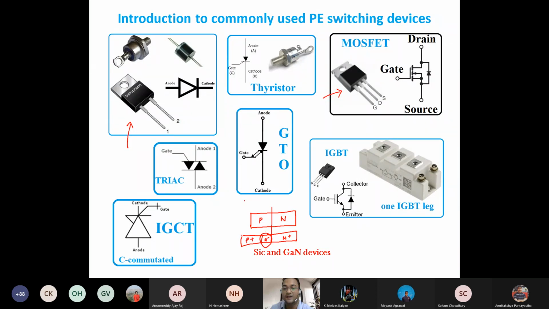Why? By adding that extra layer, it can withstand higher voltage, and these are constructed so that most of them can carry quite high current also. Okay, so that is why it is power electronics. So a lot of people define it like that. It handles higher power, higher voltage, higher current. That's why it is more powerful than your regular electronics.